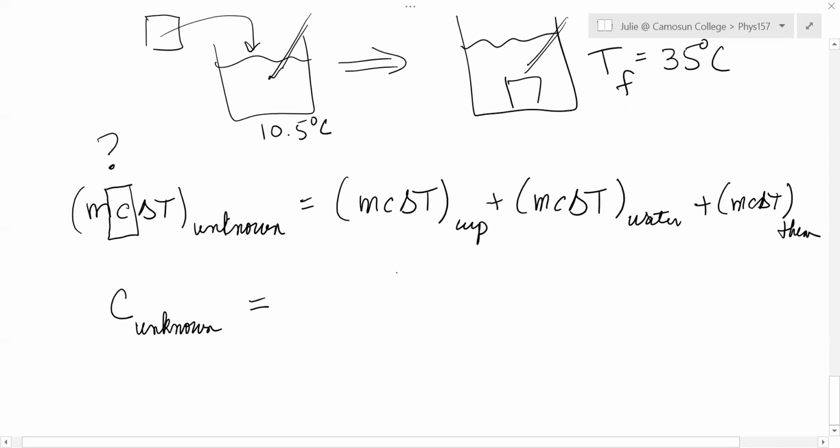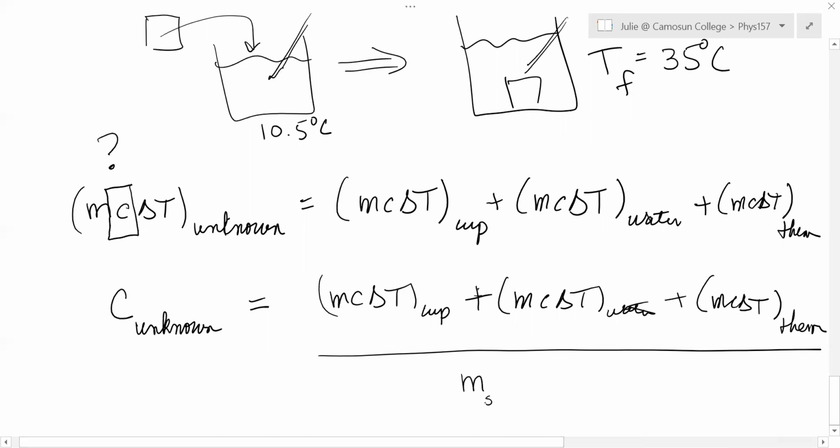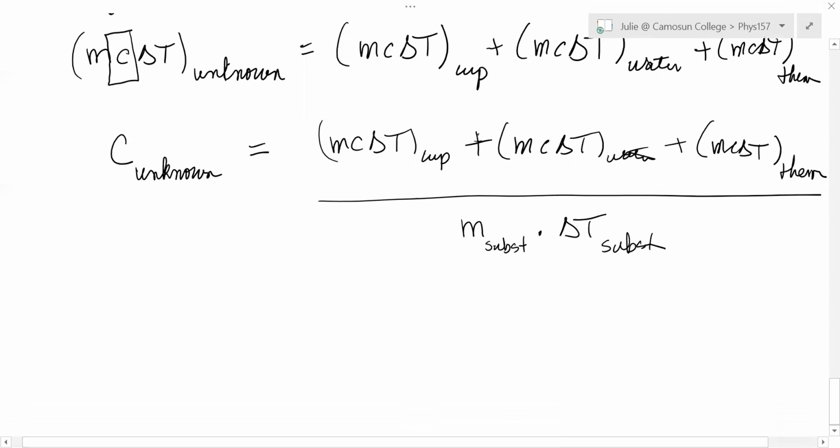I don't really want to write it all out again. Well, I'll do it. And you've got this. You just go down your column and pop these numbers in. You don't have to put the units in anymore because you've got all the units sorted out in your table. MC delta T thermometer. And then you divide by M of the substance times delta T of the substance. And that will give you your unknown specific heat capacity.